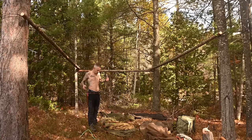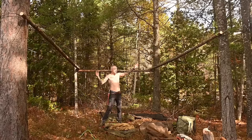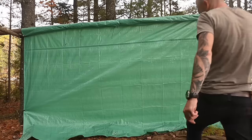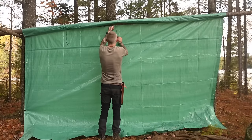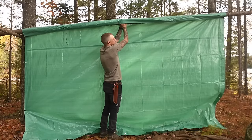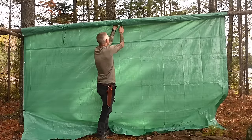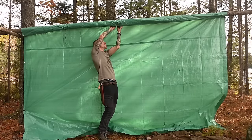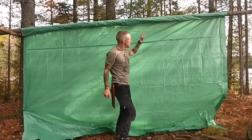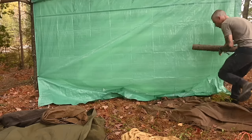As you can see, we got the three support posts up. I'm gonna have to tie another ridge pole about halfway down and put one or two skinny poles just to hold the tarp up. All right, got the old green screen up. Just tied on every other, or a couple of the grommets. Just tied it to this pole above and tying it off to itself. It seems to be working. And then I staked it out at the bottom of the tree there. I'm going to try to roll up the bottom.